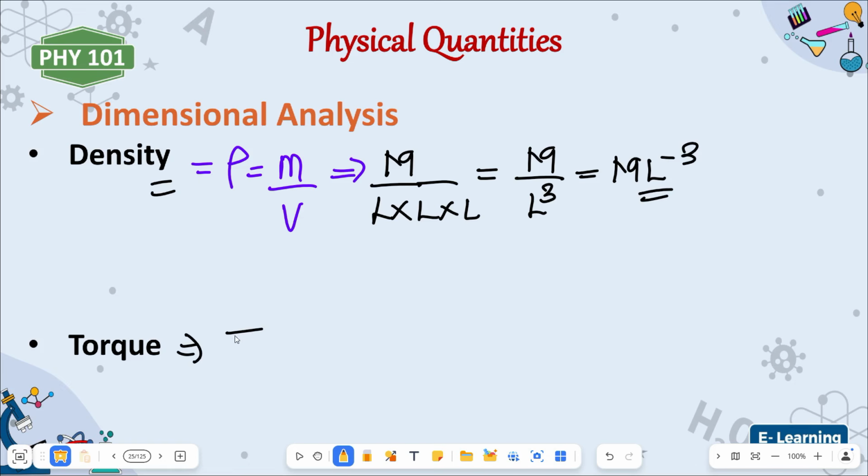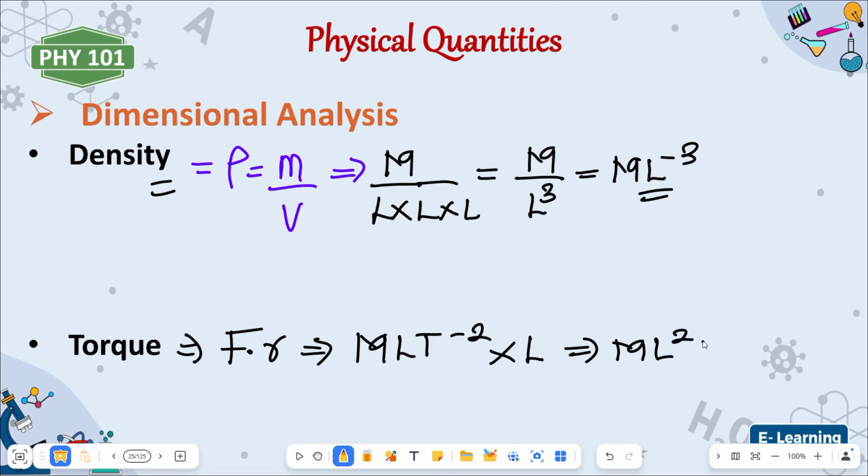Torque is force times perpendicular distance. That is torque. Force times the perpendicular distance. Distance is radius. Radius is distance. All of them are measured with what? Length. Is that okay? All of them are measured in length. So force is MLT minus 2 times L. When you multiply these two things together, you have ML squared T minus 2. Alright? Exactly, because L times L will give us L squared, then T minus 2.